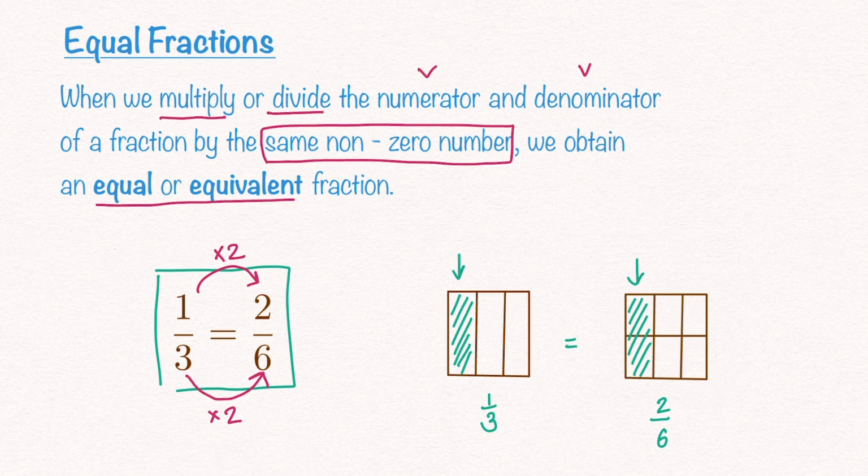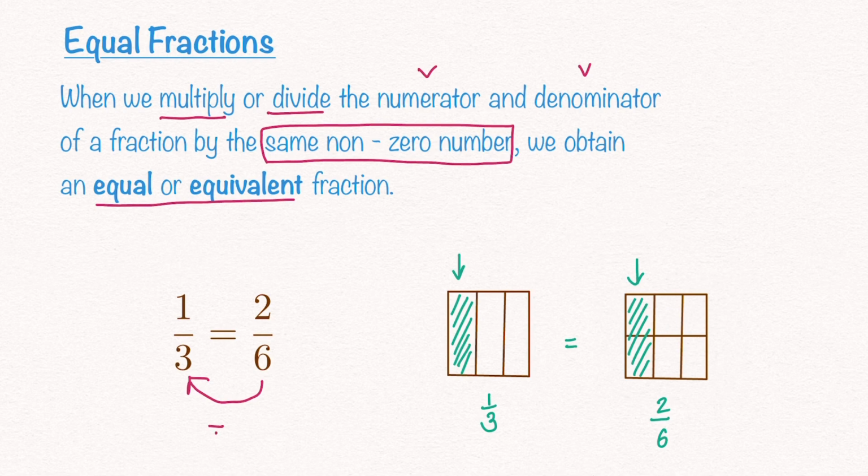And does it work with dividing the numerator and the denominator by the same non-zero number? In fact, it does. So let me just show you. I'll get rid of the times signs that we used before. And now the arrow will just go the other way. So instead of starting with 1/3, this time we're going to start with the 6 and think about how the 6 became the 3. 6 became a 3 by not multiplying but by dividing by 2. 6 divided by 2 is 3.